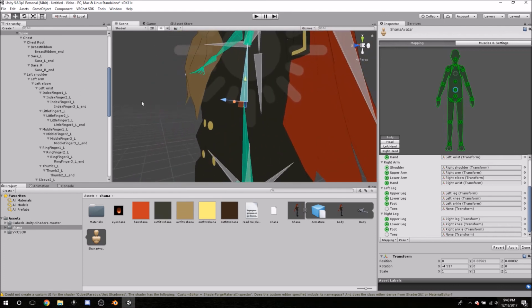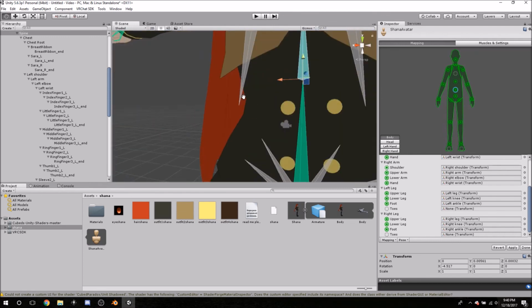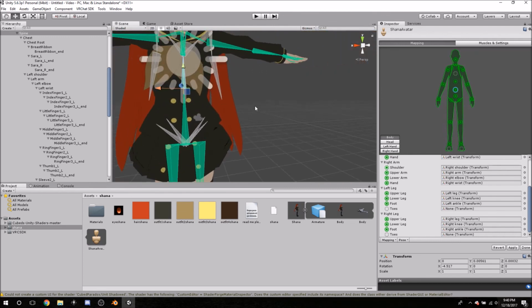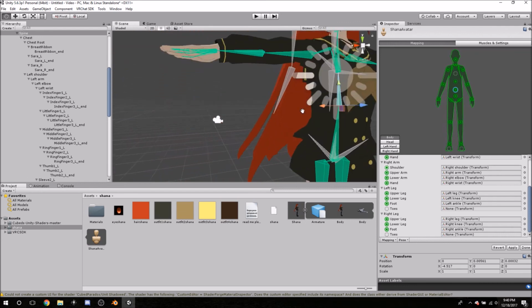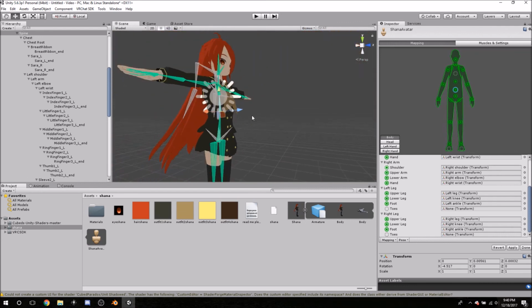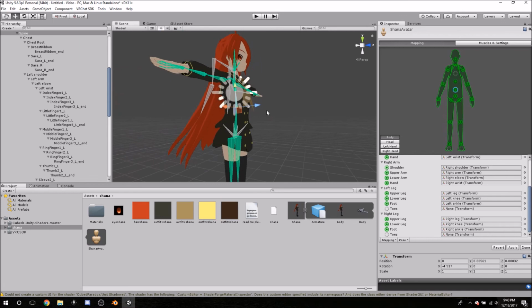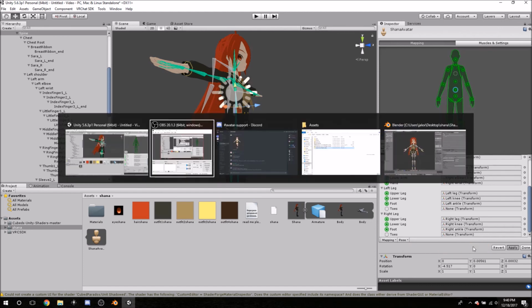Anyway, for now, move your spine up a bit. Not too much, or you'll look like a giraffe with his neck as his waist, arms on your head. So that's good right there. And then you just go ahead and click apply. I believe mine is going to do the extraneous loading again, unfortunately, so I'll see you guys in just a moment.